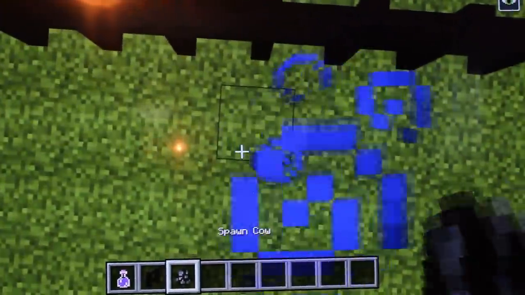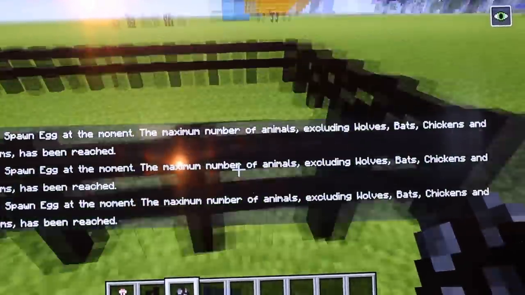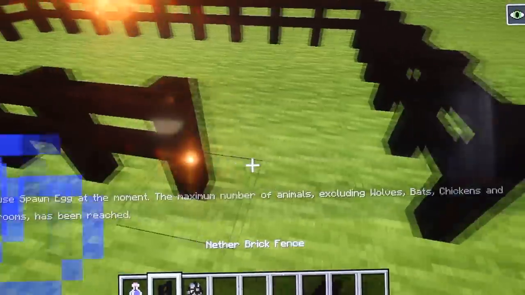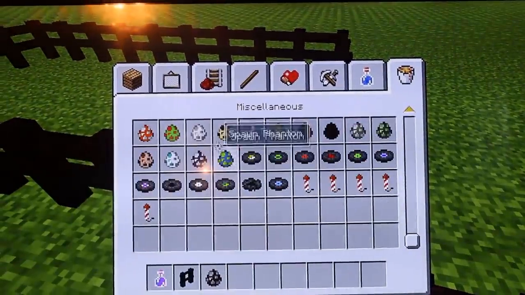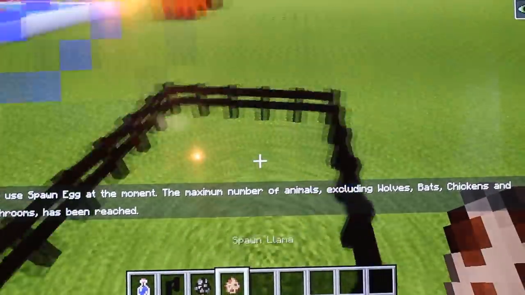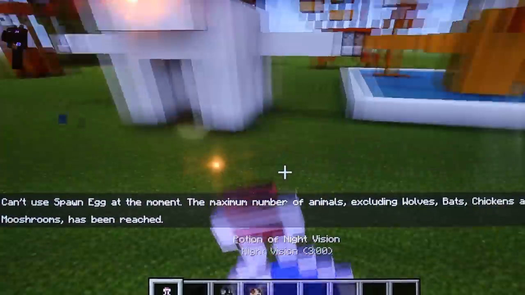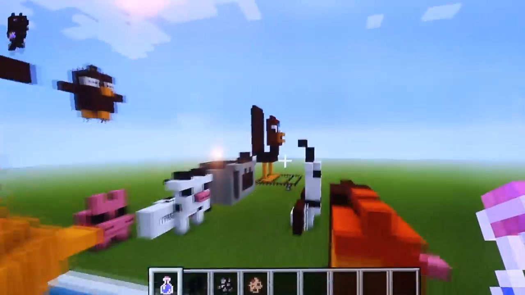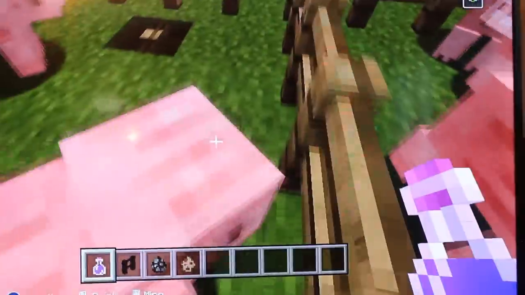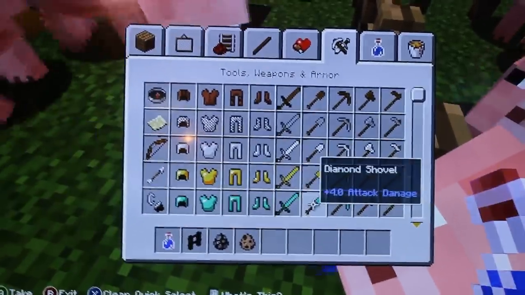Maybe I need to cook cows. Oh, I cannot spawn all of those. Why? What about llamas? You don't like llamas? The llamas. I will check on. This is spawned llama. See? I cannot use the spawn egg at the moment. Why? Because there's enough pigs already. Because you put a lot of pigs. Maybe remove some of the pigs so you can spawn other animals. Yeah, there's too many pigs. You don't need that many pigs.